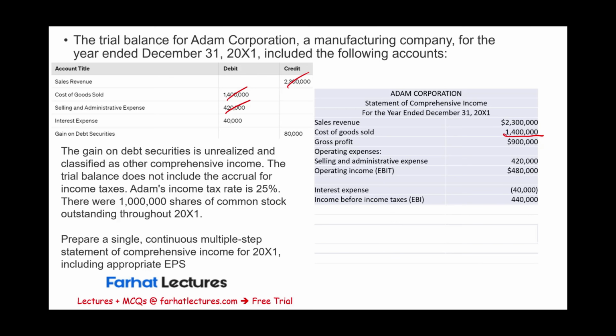Then we have income before income taxes. Now this is EBIT. So this is the income before the income taxes. Let me go back and just talk briefly about EBIT. EBIT is important because EBIT tells you what the company is earning regardless of their form of financing, regardless of how much taxes they pay.